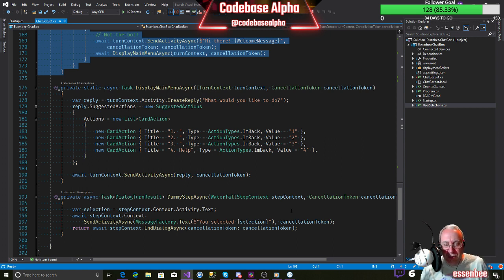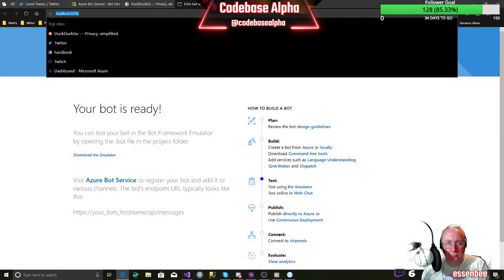However, the buttons seem to be arranged horizontally, and what you find is if you type a lot of text in, basically they scroll off the screen, and you have to go backwards and forwards to see the buttons, which doesn't seem a very good way of working. This is where I want to introduce the concept of rich cards. So let's go and have a look at the documentation.